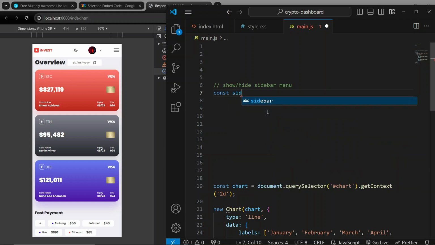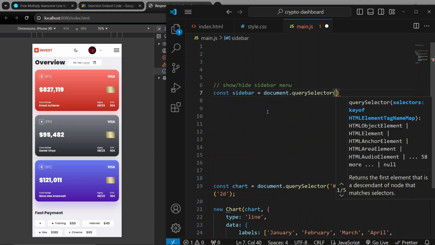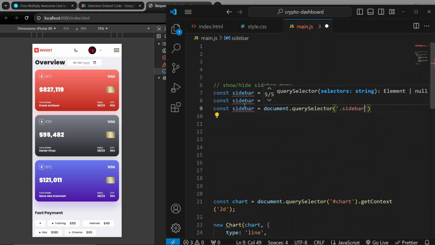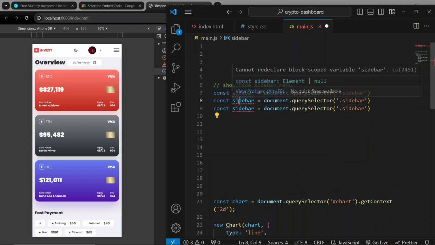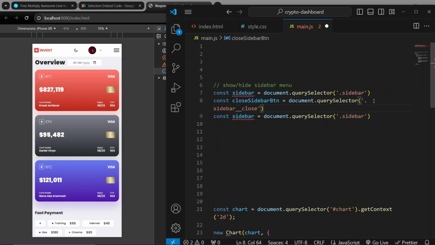So let's get the sidebar itself first. Then we'll get a close button. I'll just call it close sidebar button, and that is, I think, sidebar close btn.